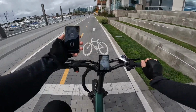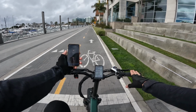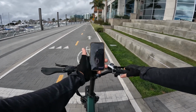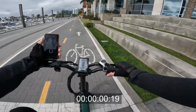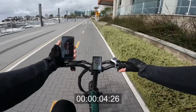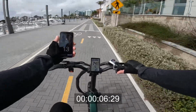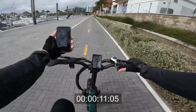All right, let's do an acceleration test on the Gosen Q7. Pedal assist 5, we're gonna do throttle only. I weigh 195 pounds. GPS speedometer is right here. Bike speedometer, ready, go. So it shows you your current output right on the screen, which is cool. So showing 17, 18 amps. That's really a cool feature. I never see that on bikes.